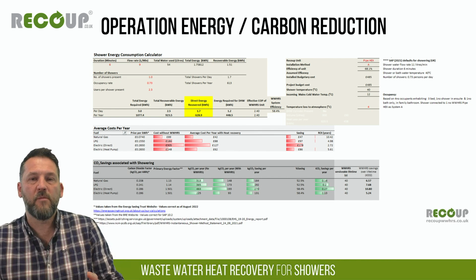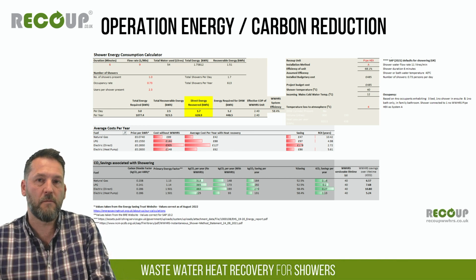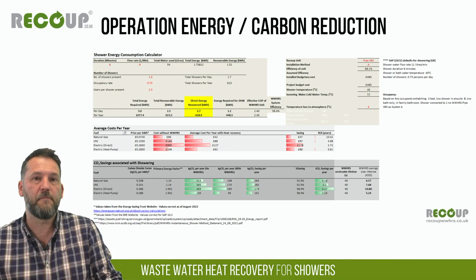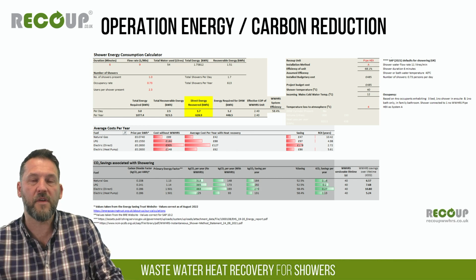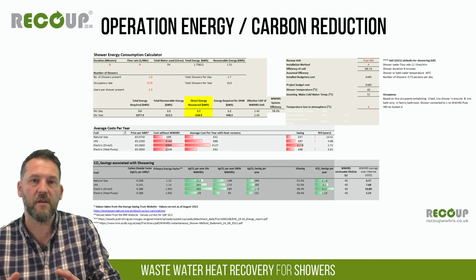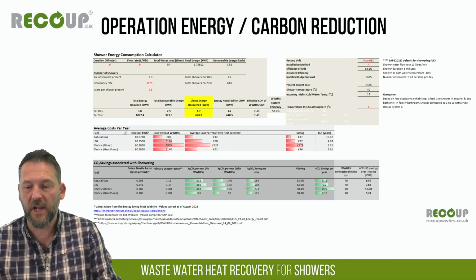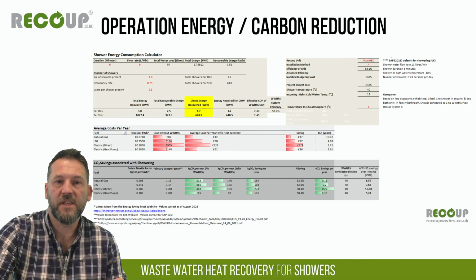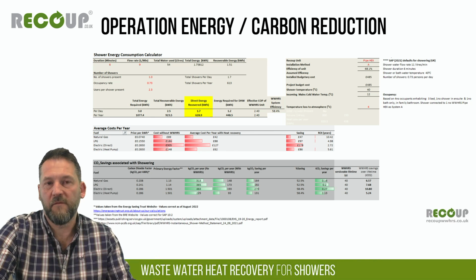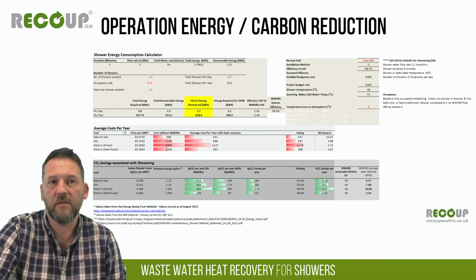Certainly from a developer point of view, you're looking at the most SAP points for the lowest installed cost, and that's normally where you would see the ROI on this. But obviously ROI can figure for social housing, for different types of hotels or student accommodation projects and things like that. So we can look at this very, very granularly, and we can produce bespoke calculators, not really used for new build developers, but certainly for other projects or social housing if you're looking at large scale upgrades. So more than happy to put bespoke calculations together.